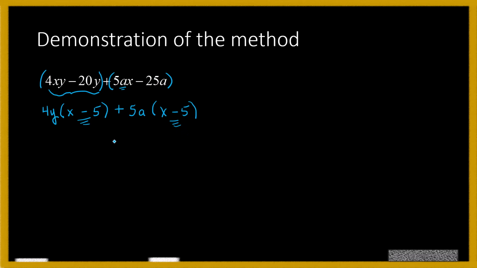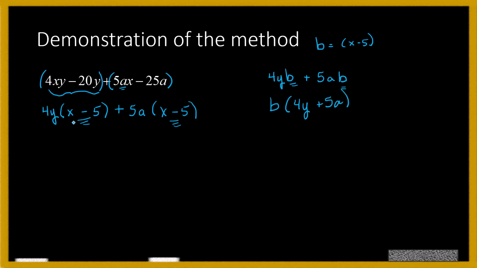So the idea here is that these are common factors, because remember, this number in parentheses, we don't know what x is, but whatever it is, it would represent a single number. You might be able to visualize it better if I were to change the x minus 5, and let's say the x minus 5 was represented by b. So let's pretend b represents x minus 5. So if I put a b in each of those places where there was an x minus 5, you would see, oh, there's a common factor b that I'm going to pull out and be left with 4y plus 5a.